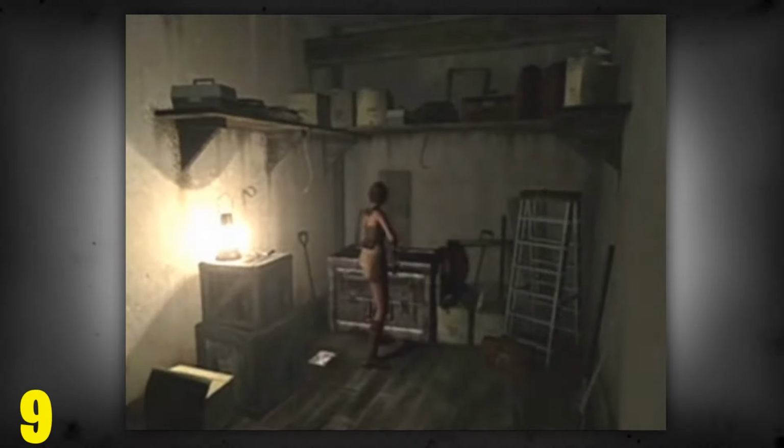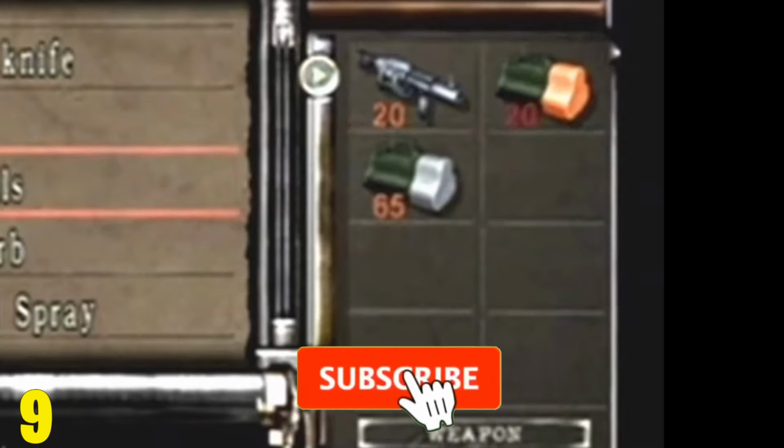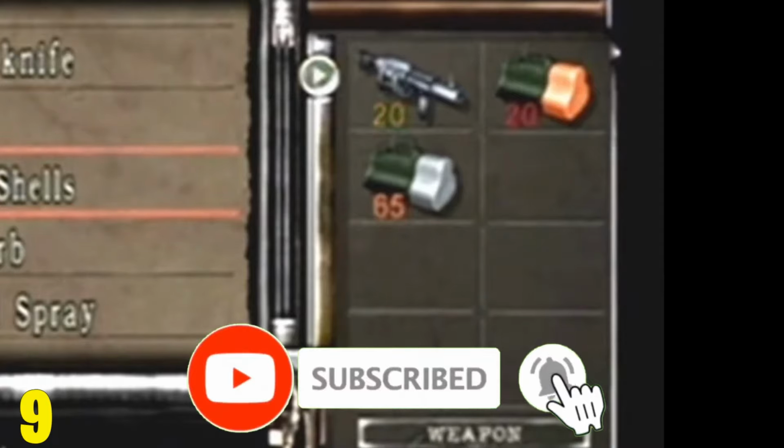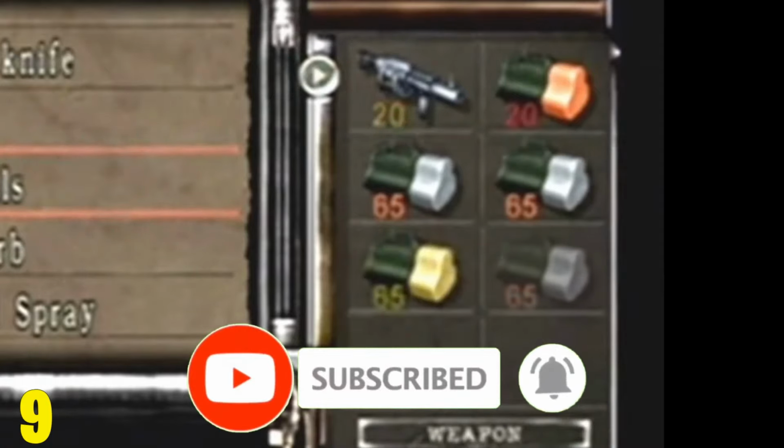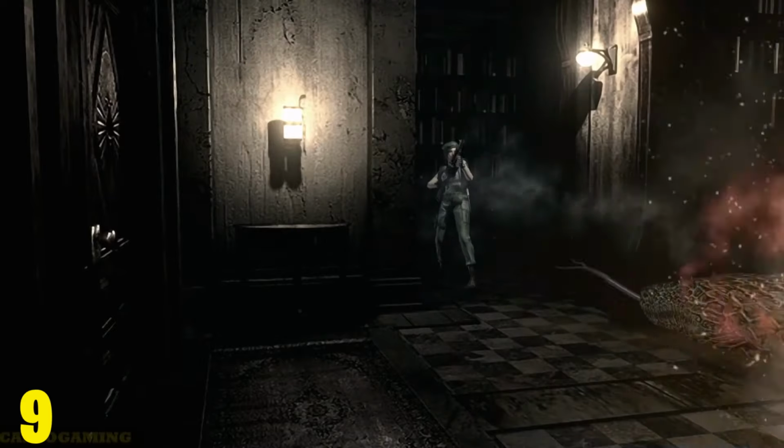Number 9. The original GameCube version of the game had a glitch where the player could endlessly multiply ammunition for Jill's grenade launcher using specific manipulation of the item box. If the player so chooses, moving items around in a particular order can grant Jill practically infinite ammo for the grenade launcher. This of course breaks the balance of the game entirely, so it was removed in newer versions of the game.